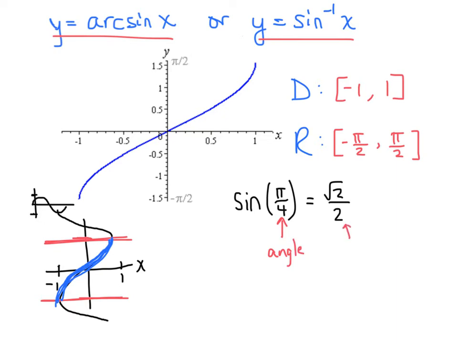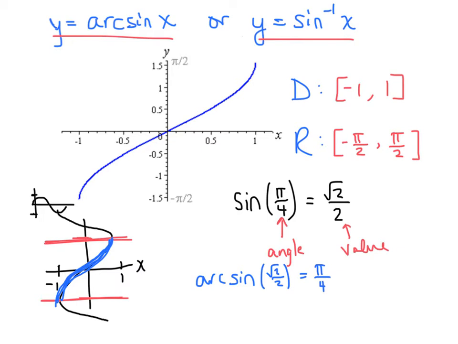And this, the root 2 over 2, is our value. Okay, well, when we do inverse sine or arc sine questions, those are reversed. And so what you are going to be asked is the arc sine of the value, and your answer will be an angle. Now you want to be cognizant and thoughtful of the fact that our values, our answers, have to fit between these two extremes, negative pi over 2 and pi over 2.